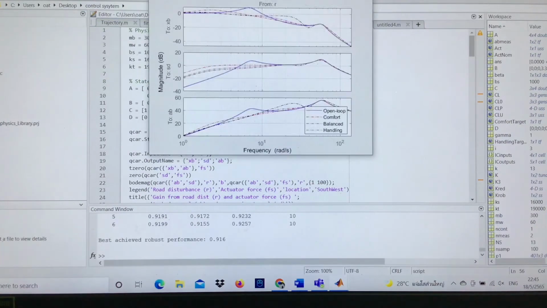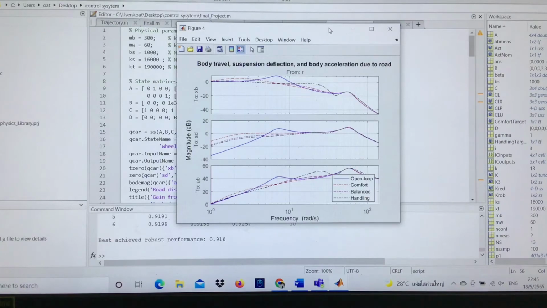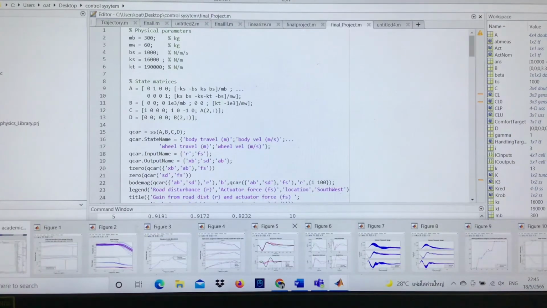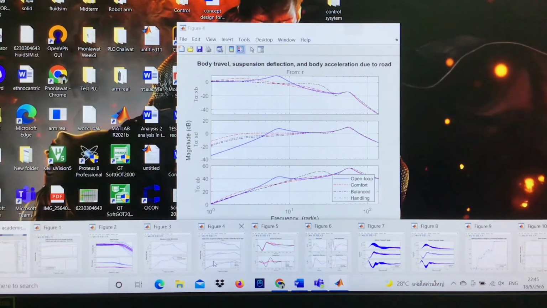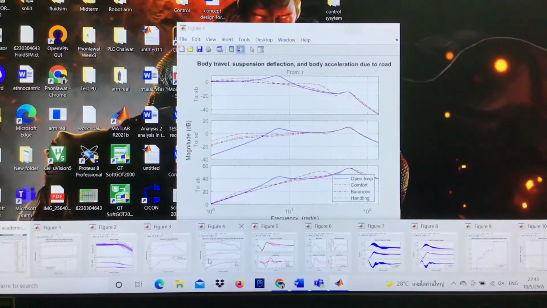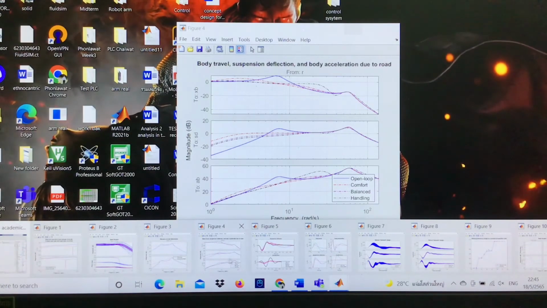And graph 4. Graph 4 shows the body travel, suspension deflection, and body acceleration due to road disturbance.